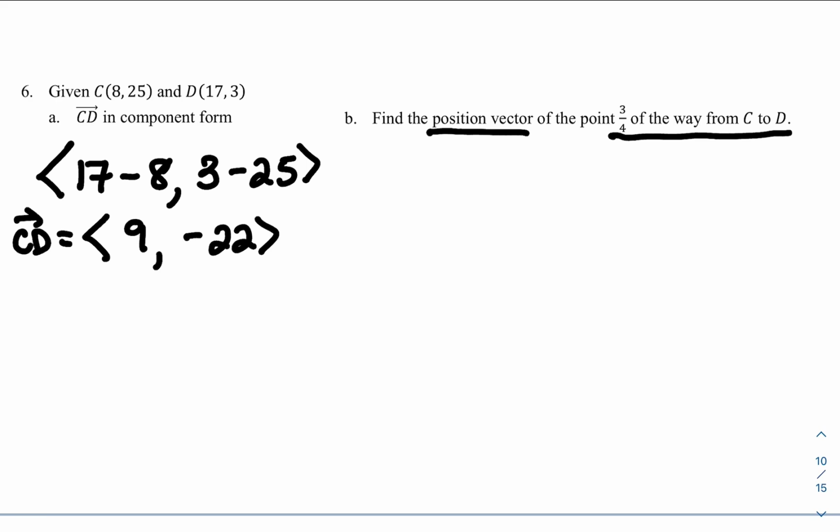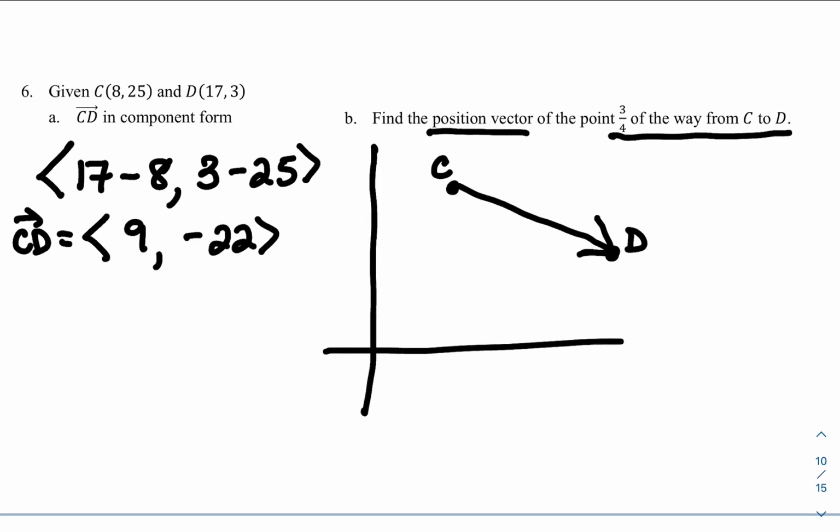So I'm going to just say point C is somewhere in space. I'm not drawing this to accuracy. And point D is also in space. And I'm drawing a vector from C to D. That's what vector CD in space looks like. Well, position vector means that I'm going to have another vector that starts at the origin, 0, 0. But then what they also told us is that it's stopping 3/4 of the way from C to D. So I'm going to sketch what 3/4 from C to D looks like. And that's what it looks like.